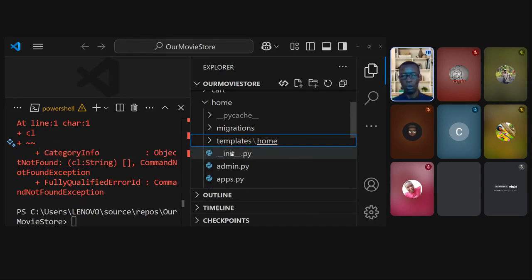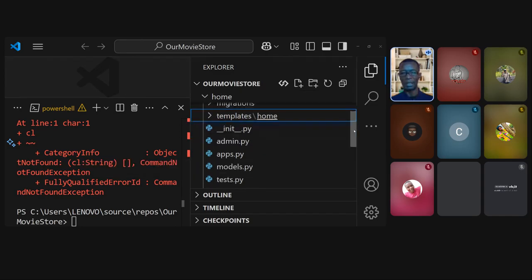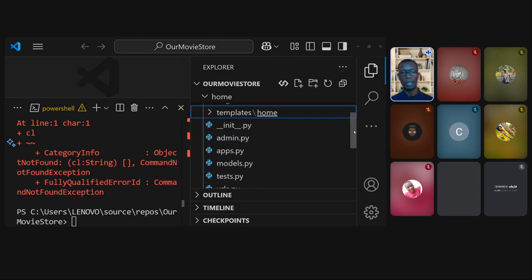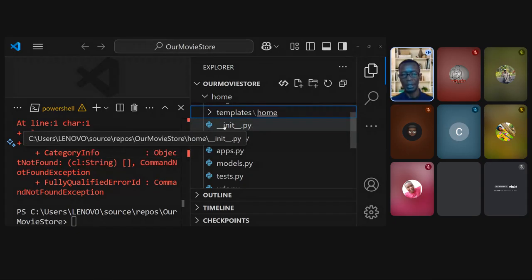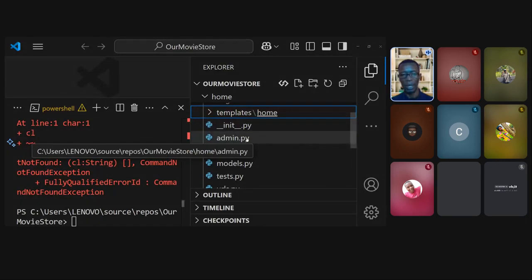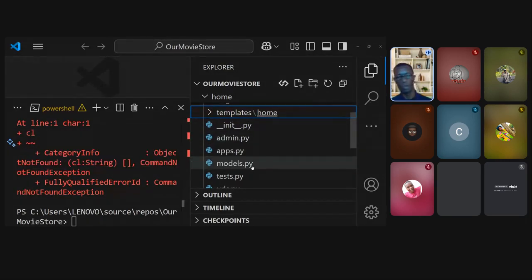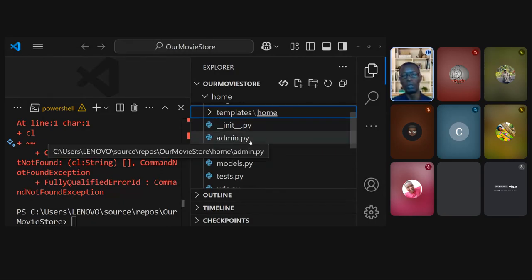Okay. So for us, first of all, to be able to go to the home page, we need to create a template. But first of all, let's just look at all the files that are inside the application. So remember, there are those files which are inside the project and those files which are inside the application. So when you create a home application, you get this __init__ package, you have this admin.py, and you have these apps, and these ones you're not going to touch them. Admin, you will touch it when we are registering models. But right now we are not registering models, so you won't touch this.